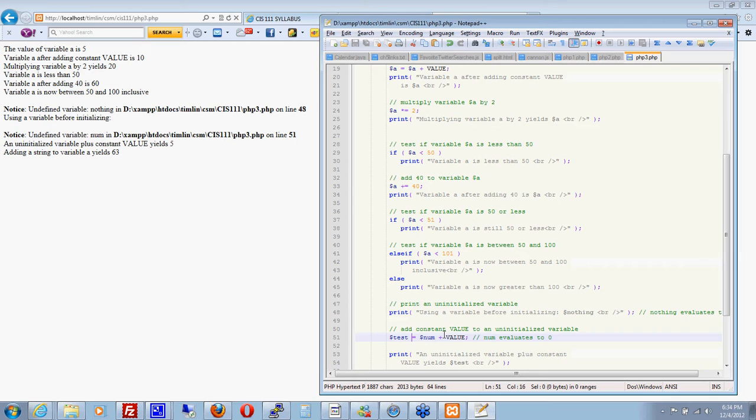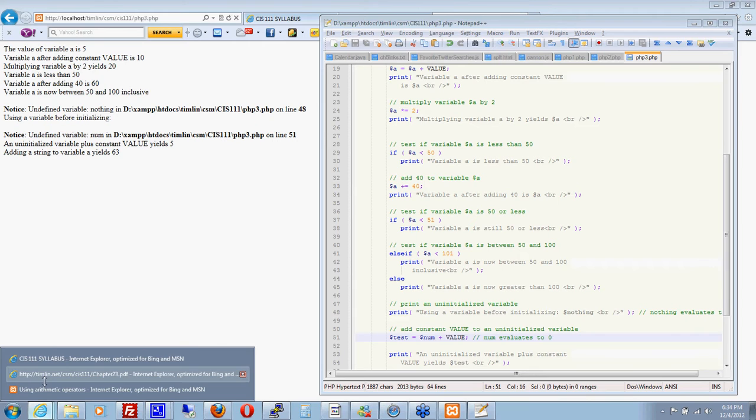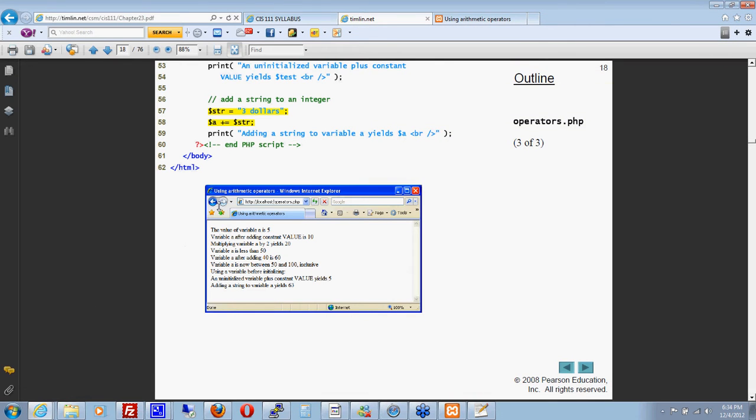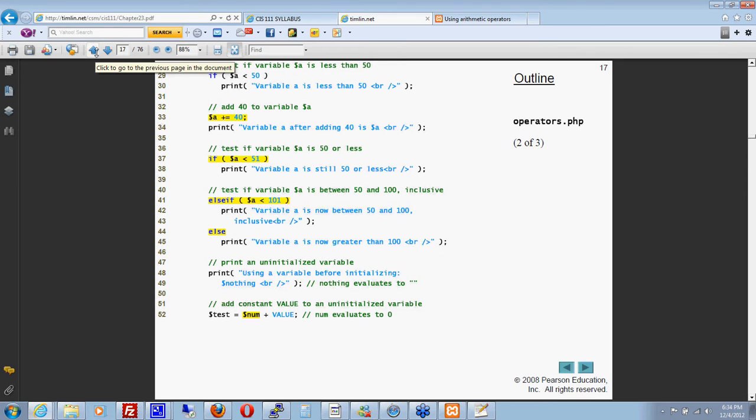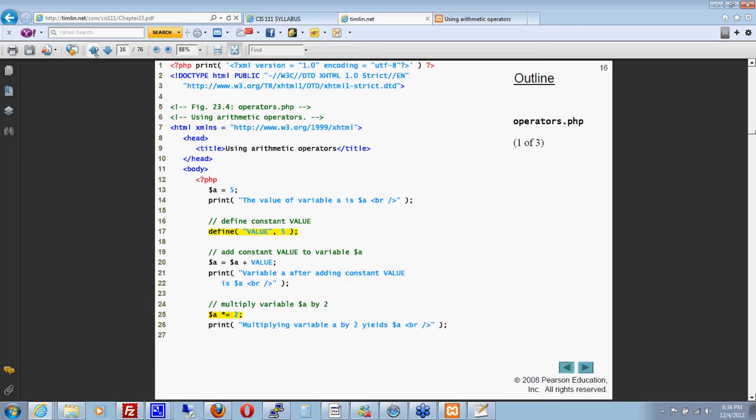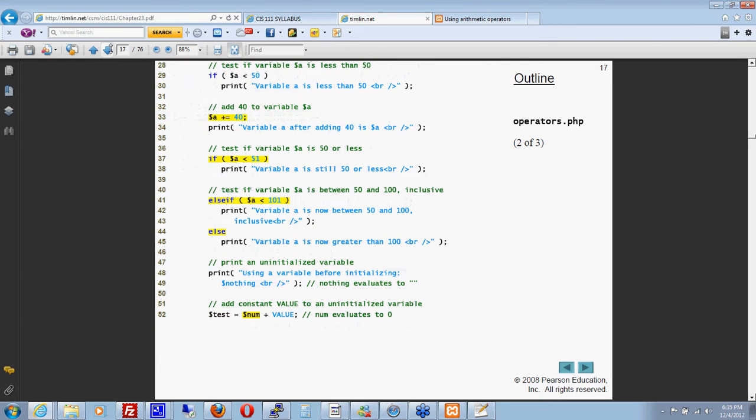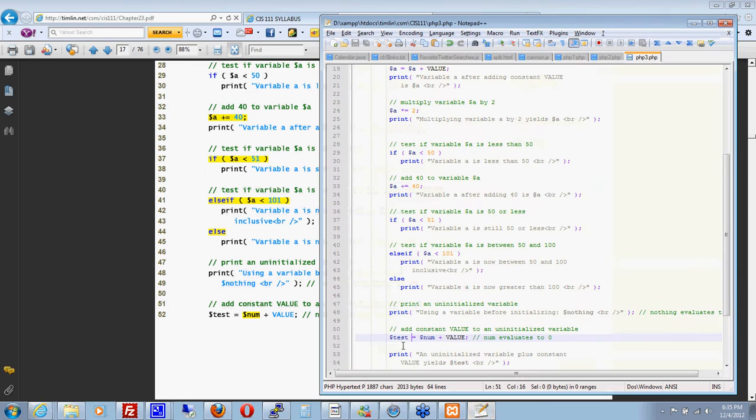So I have a couple of errors here. So that shows you how the errors happen. Num is not initialized. Nothing doesn't exist.